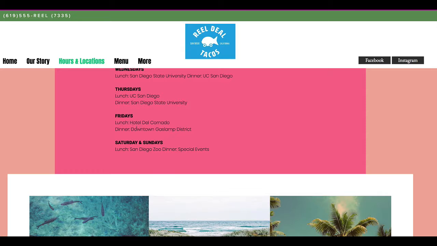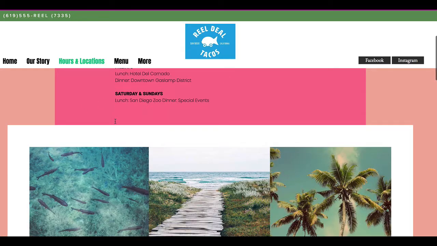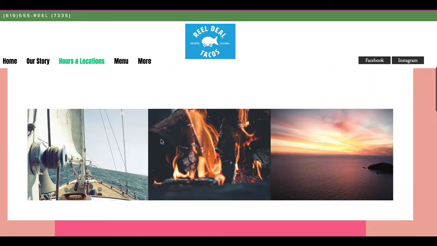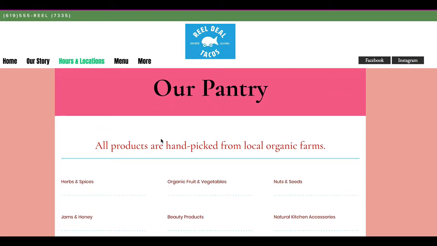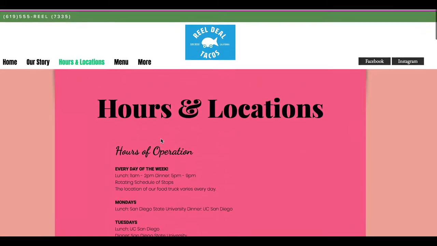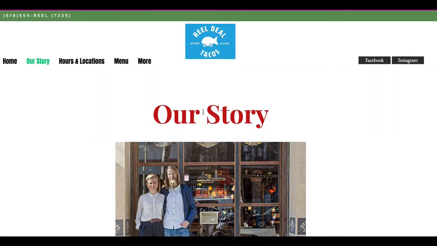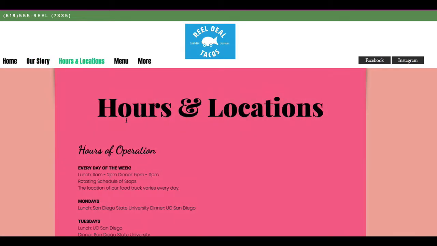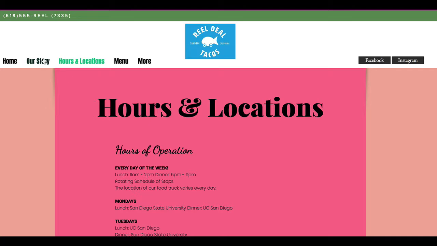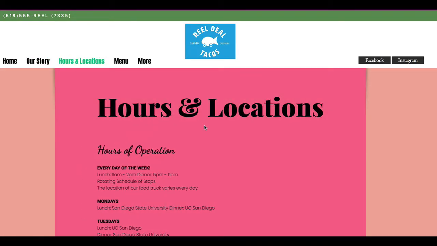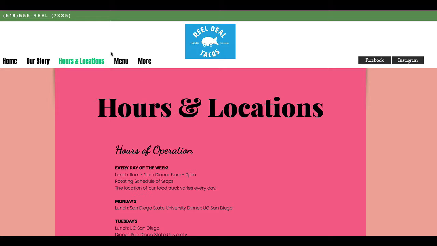Okay, a little light on this pink, a little hard to read. And I don't know, these may be template photos. Okay, so we have a little bit of different here. That font, you know, this is red, and this isn't. It seems to be the same font. Make sure they're in the same location.